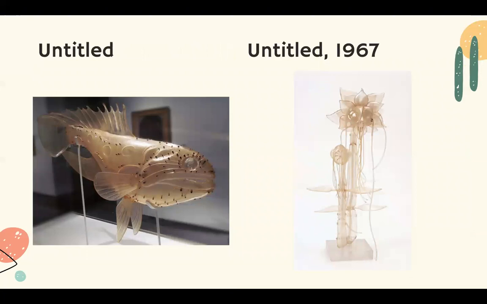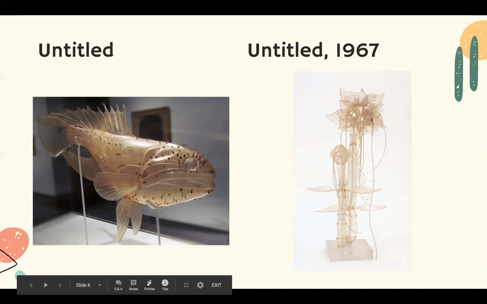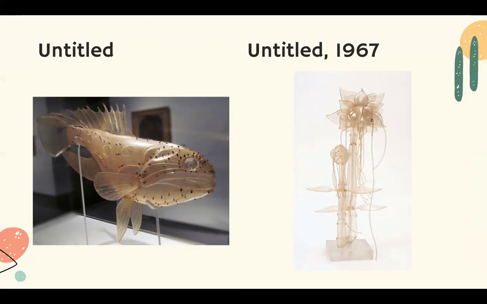Another couple of her works are these vacuum-formed pieces. For the one on the left of the fish, I was unable to find the date for it, though on the right it's the Untitled 1967. These were made using vacuum-forming clear plastic over shapes that were carved in styrofoam. These once again have that juxtaposition of organic yet inorganic and somewhat mechanical feel to them, especially the fish on the left, where you can see where the planes intersect and where they're held together by pins. On the right you have these otherworldly plants — they don't exist on earth, but they do have an organic feel to them. It's interesting to think about how these works look really fragile, yet they have a sense of violence to them because of how sharp their edges are.